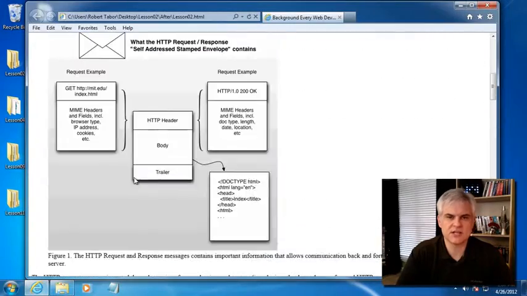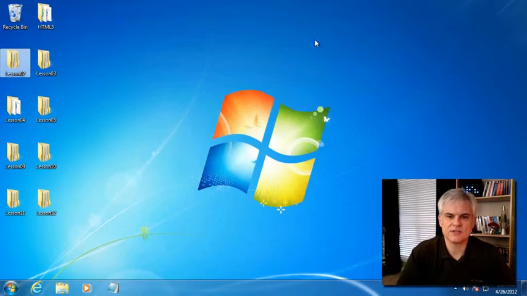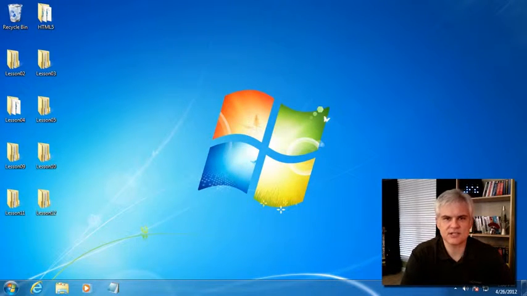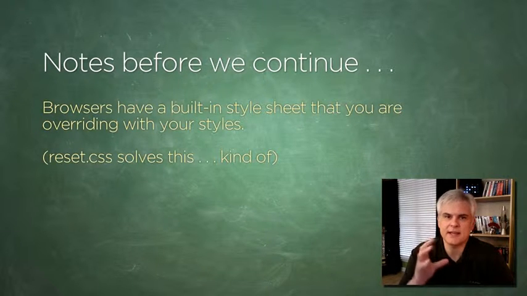Well, that's because there's a default style sheet, and when you define styles using cascading style sheets, you're overriding the default style sheet. Later on, at the very end of the series, I'll point you to a couple of reset style sheets that will override all of the settings for the browser so that you can start from scratch, or at least get to a baseline.